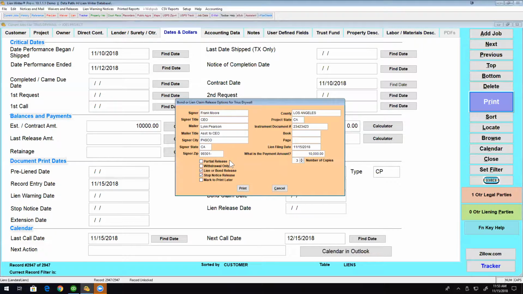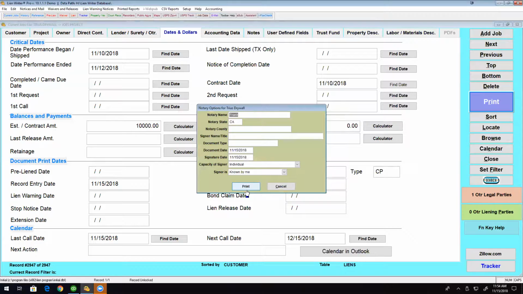Now, you can do a partial release. You can file a withdrawal of your lien claim. Occasionally, you'll get a guy say, hey, I've paid you in full. I want the claim withdrawn. You say, well, I'll give you a release. They'll say, no, I want you to say it never existed. Well, if you got cash and it's in the bank, then fine, you can do a withdrawal, and that simply removes your mechanics lien. You could do a bond or lien claim release. That would always do it. If you've done a stop notice in the state of California, you should do that also.